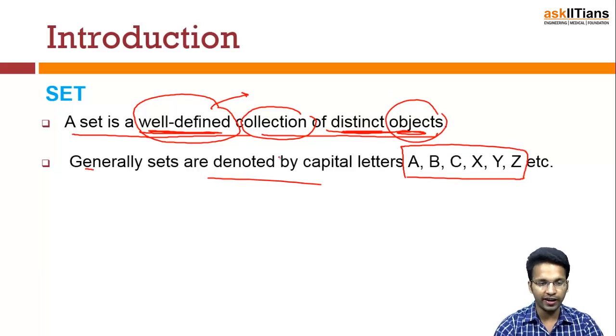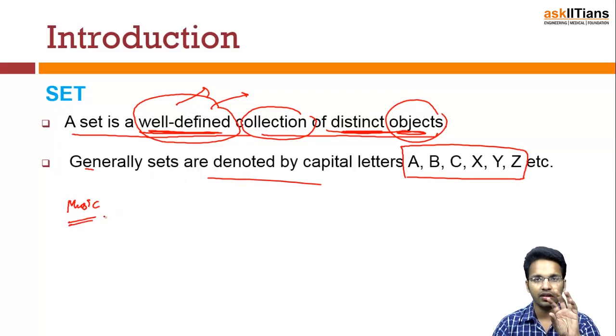Now again talking about well defined, okay, what do I mean by well defined? Now if I say collection of music album, that is, suppose you are talking about collections of Kishore Kumar, or collections of Shreya Ghoshal, okay. So music collections, that is a set of songs sung by Shreya Ghoshal or Kishore Kumar. So you will make a stack or a list in which there will be all songs which nobody can deny, like if a song is sung by Shreya Ghoshal, obviously everybody will agree, those who know that, okay.